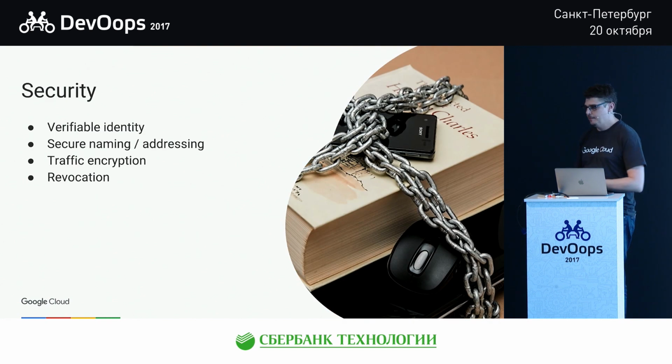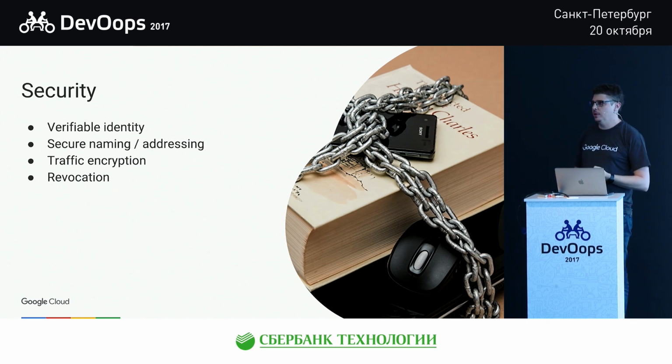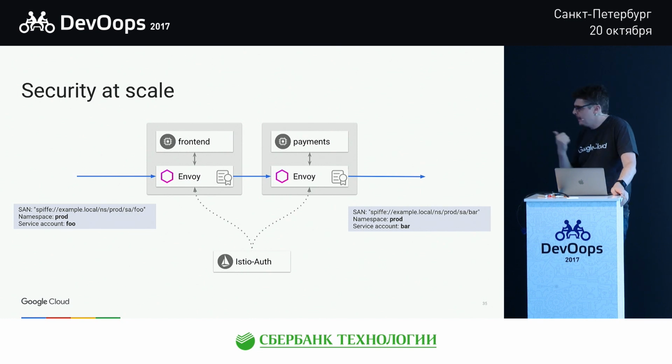Security, similarly. So Istio wants you to be able to validate that connections between services come from identities they're expected to. And an identity may be more or less granular than processes and jobs and workloads and so on. But we need to trust that the person at the other end is the person that they say they are, in both directions. And we want to do that so that people can't spoof this just with DNS names or IP addresses or so on. So out of the box, we want security. How do we do that?